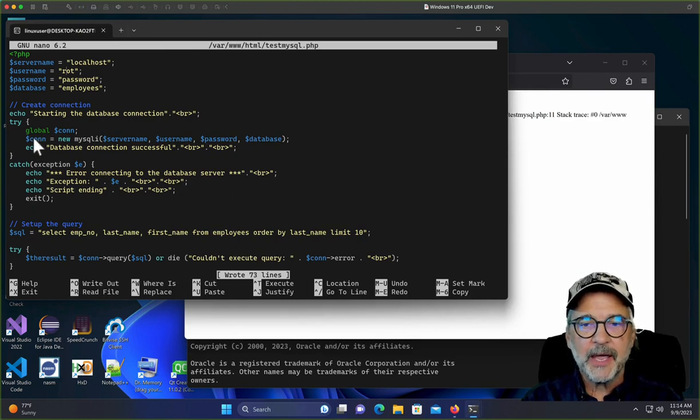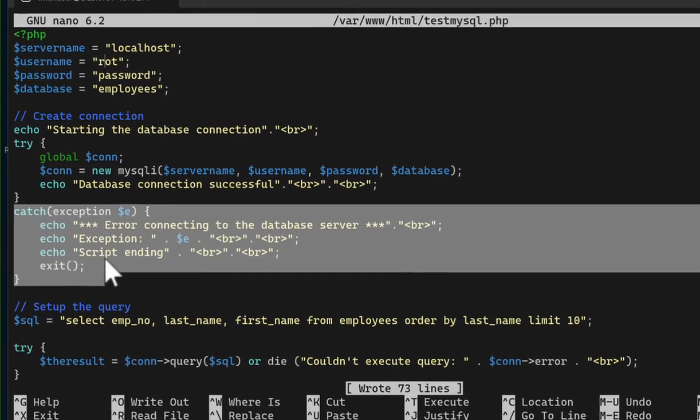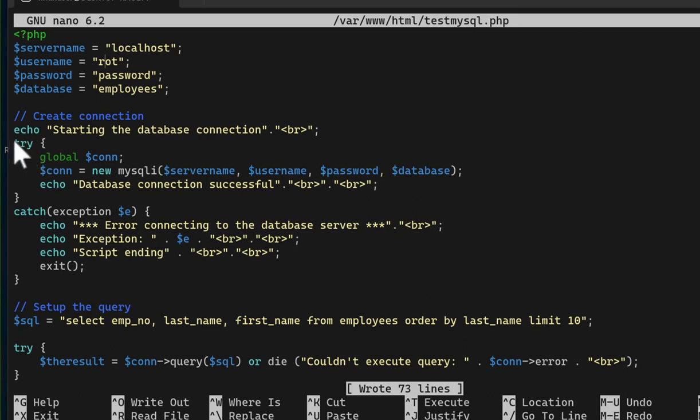So that's what this allows me to do. This catch will catch this error, and the program will not just die. It won't just give you a blank screen, it'll actually give you some information. So that's what a try catch does. If you don't do that, it'll be an uncaught exception, and you'll get a very strange error on your web page, and it's not cool. Okay, so let's change that to root, and I'll write that out again.